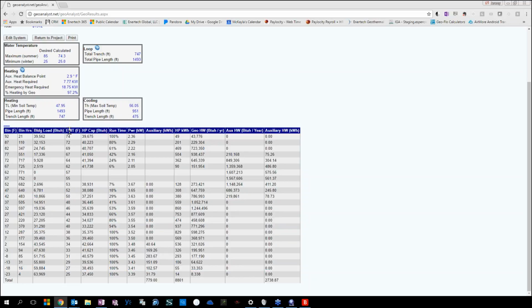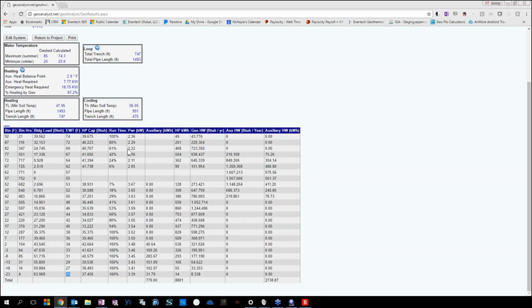Now, this fourth column is going to give you the entering water temperature. And look at here, so the system starts to run, it's on a ground loop, it's taking heat out of the ground, the ground gets colder and colder as the season moves on. But here we are at our rock bottom temperature. Again, this is actually more than extreme design conditions.